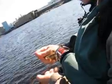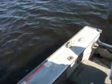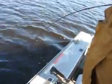Oh, look at that! Trying to get. Oh my goodness! One more. Whoa! And don't let the rod touch anything on the boat because it'll break with all that tension on it. You're in my camera thing here. Oh, get him, Dad. Awesome.